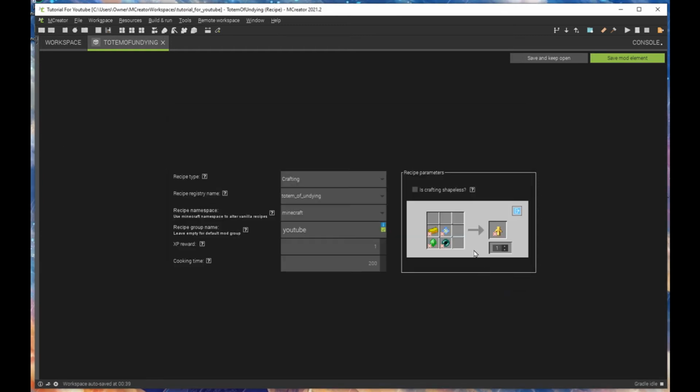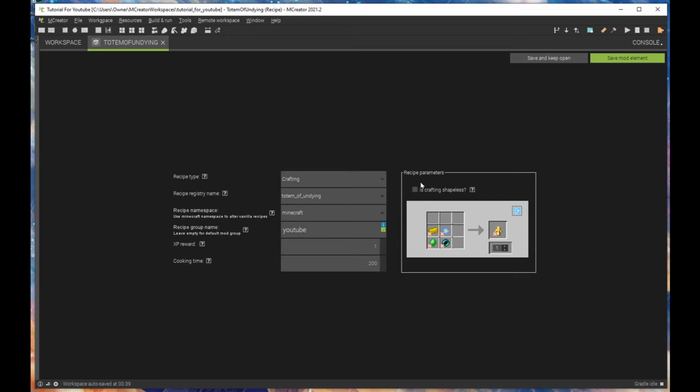Now, what you might be thinking, if you're dumb like me, is that the only way to allow this 2x2 square to go into any 2x2 in the crafting grid is by selecting shapeless recipe.